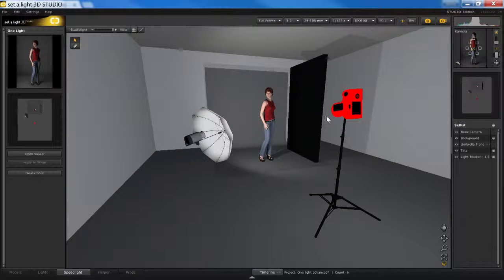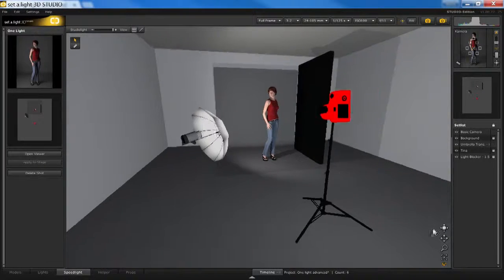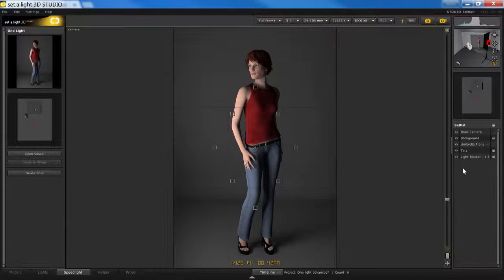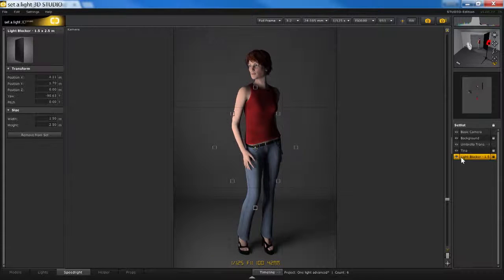You will also see I've got a flag over here, and the reason I've got this large flag is because I want to accentuate more of the shadow on the other side of the subject. So when we have that there, you can see I've got the flag. If I turn that off, you're going to see that it lights up the subject a little bit more, and by having it off, a tiny bit more light on, a little bit more drama around the neck and around the edges.